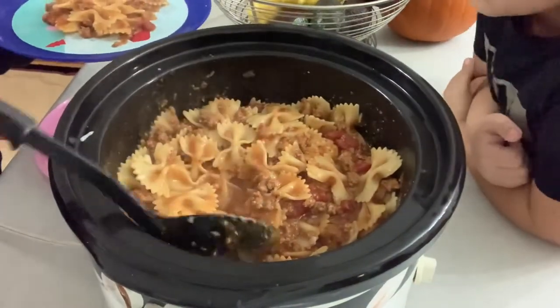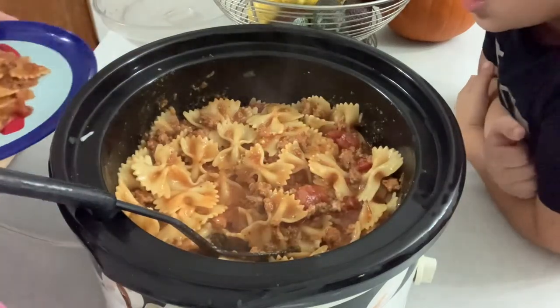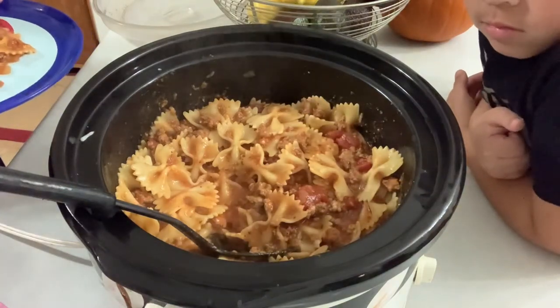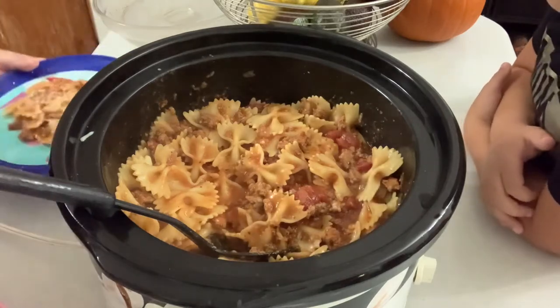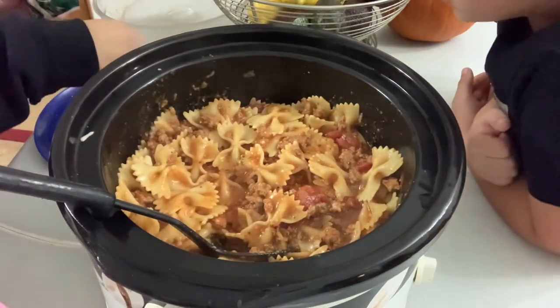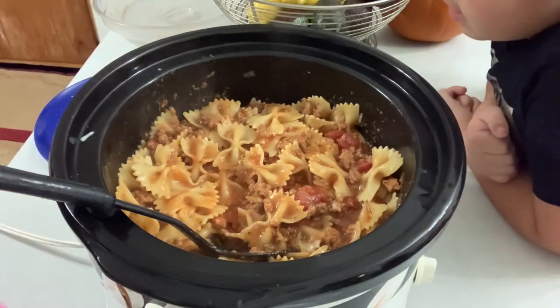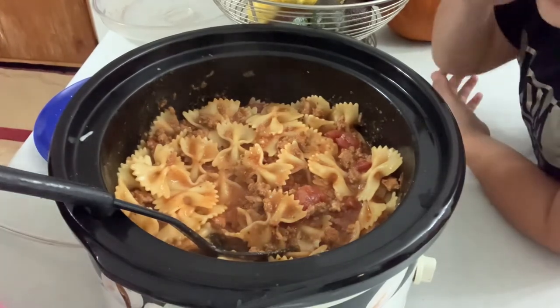Do you want more than that? Or is that good? Yeah. You want cheese on top? Cheese. Parmesan and mozzarella. Yeah, mozzarella cheese. Yum. I think I like this too. Okay. All right, we'll try it. We'll turn this around and try it on camera.